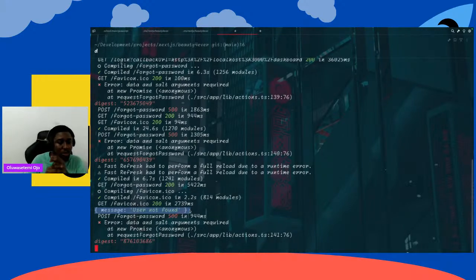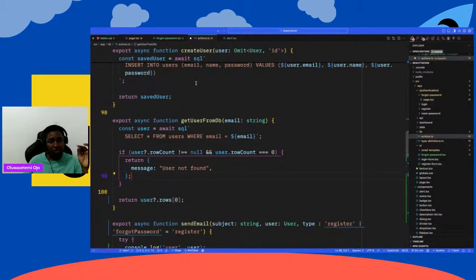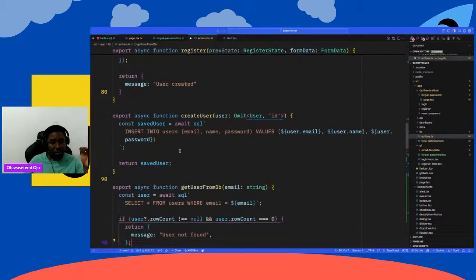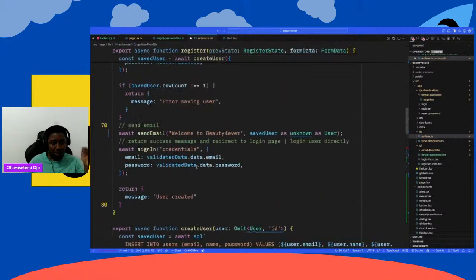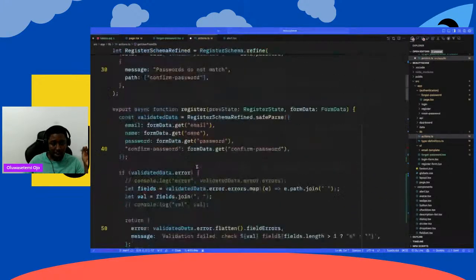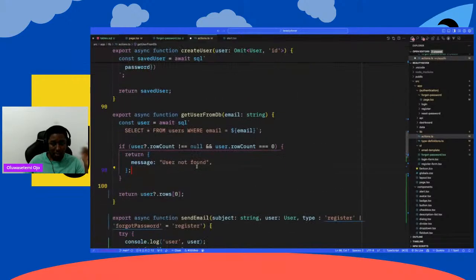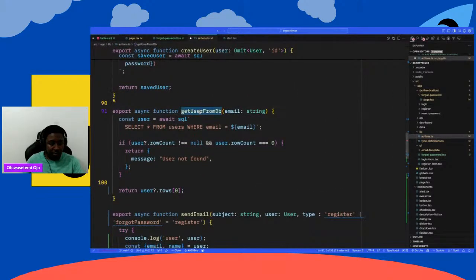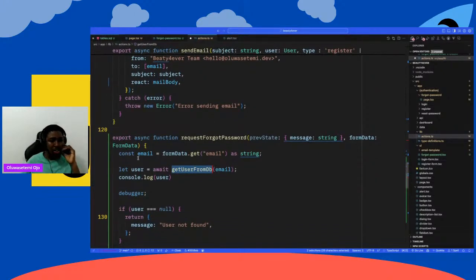So it is returning that message. So while it's returning that message, then we can handle that message. So we have the get user from DB, which is returning a particular error.